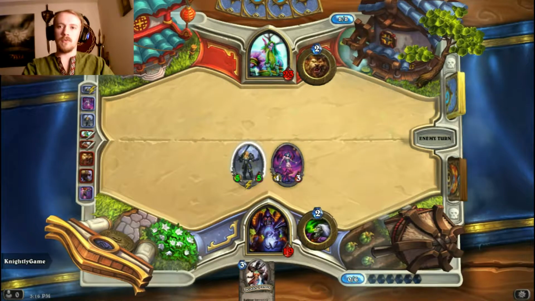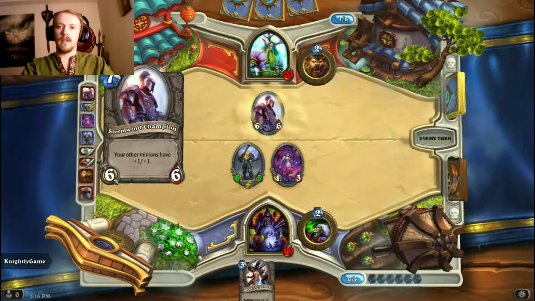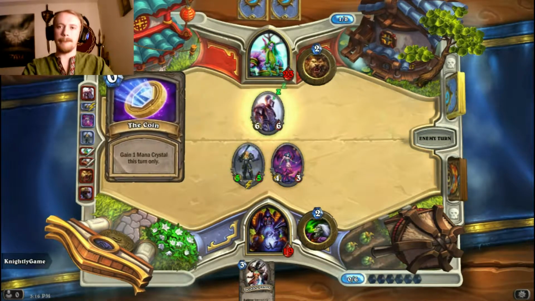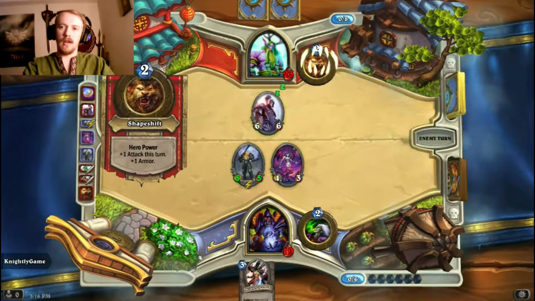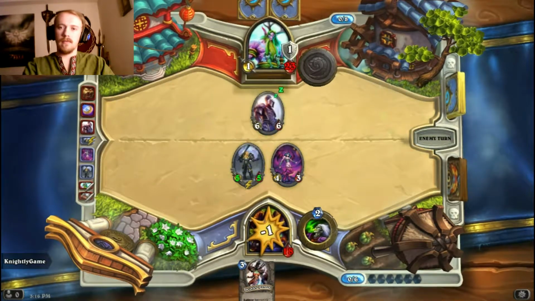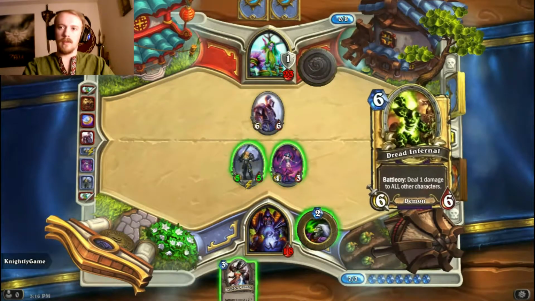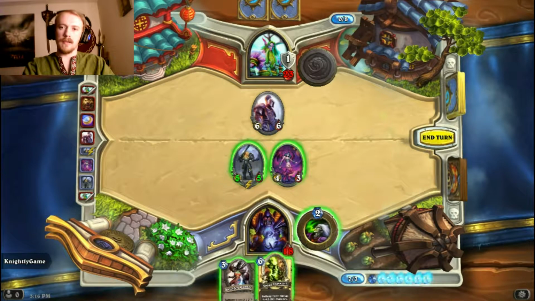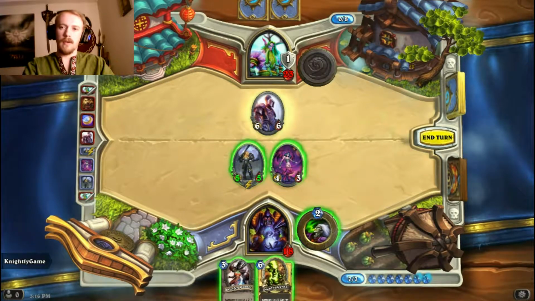And now I've actually got 2 pretty strong cards on the field. So I have a 4/3 and a 5/5. And then he has a 6/6. Okay. Question is how do I want to deal with this? Let's see what I draw. So, I could summon the Dread Infernal, which would do 1 damage to all of them, but not right now.